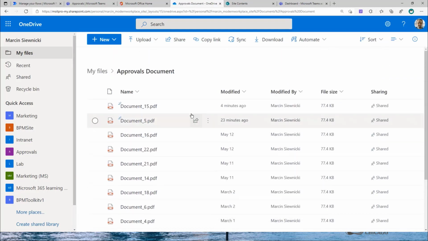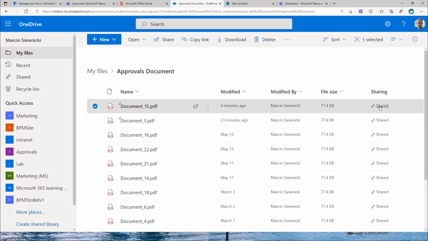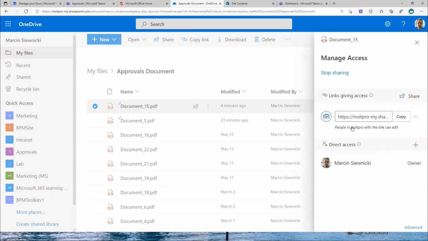And what is very important, all files are shared. As you can see in this sharing column, they are shared to approvers, of course. But if I click this, this document is shared for the entire organization, and everyone with this link can edit this file.